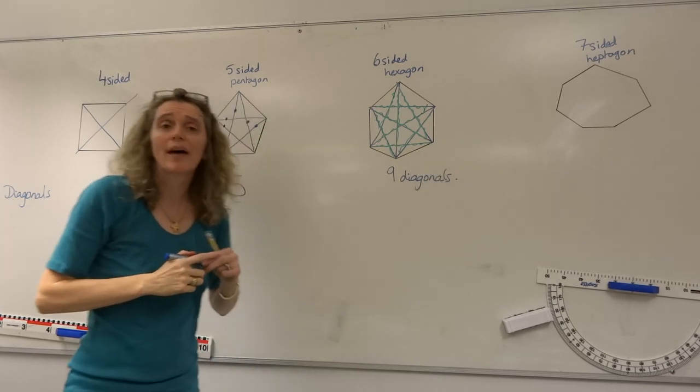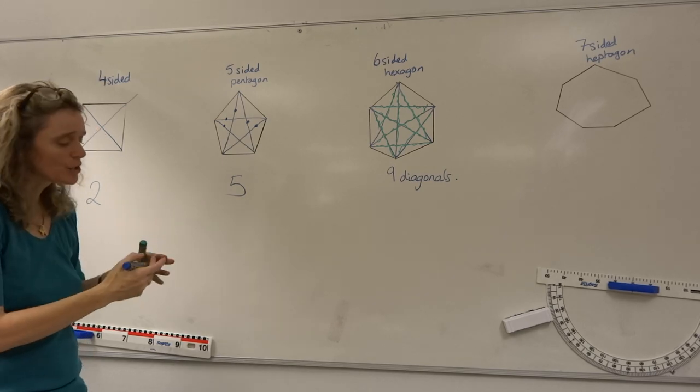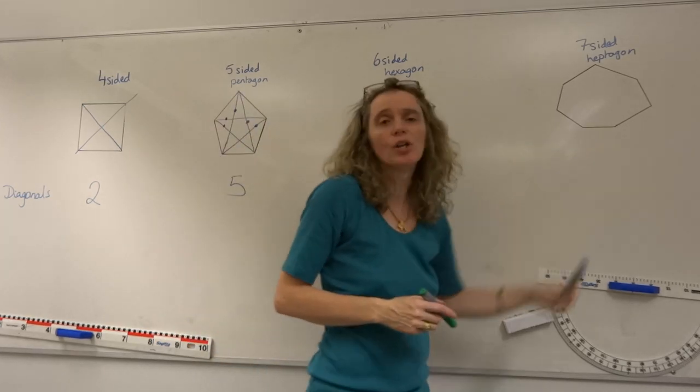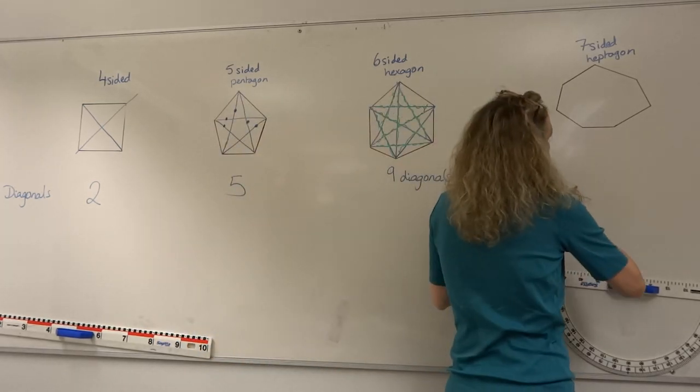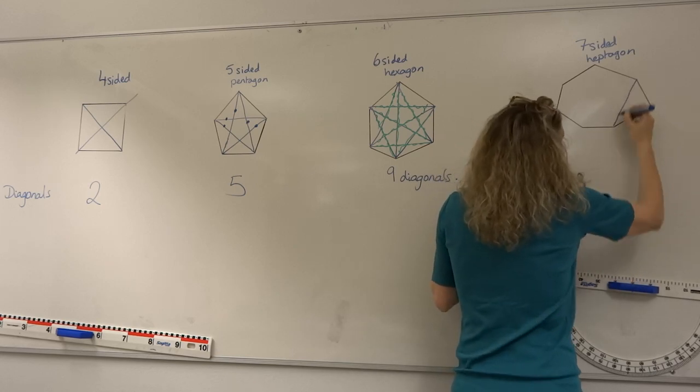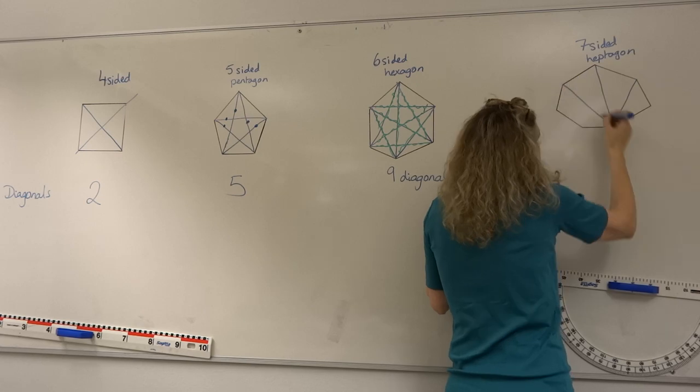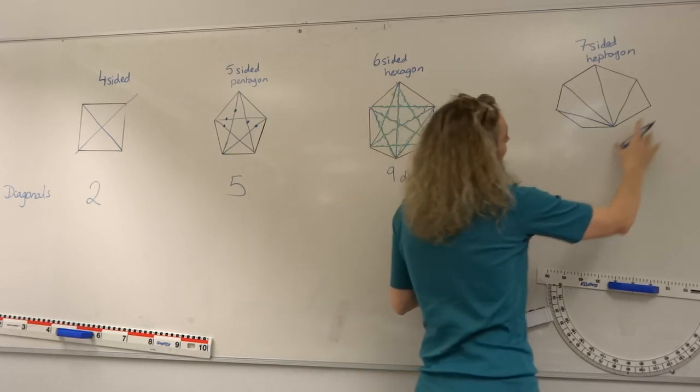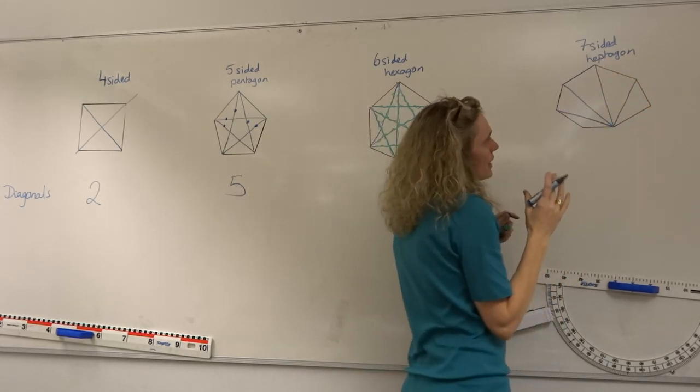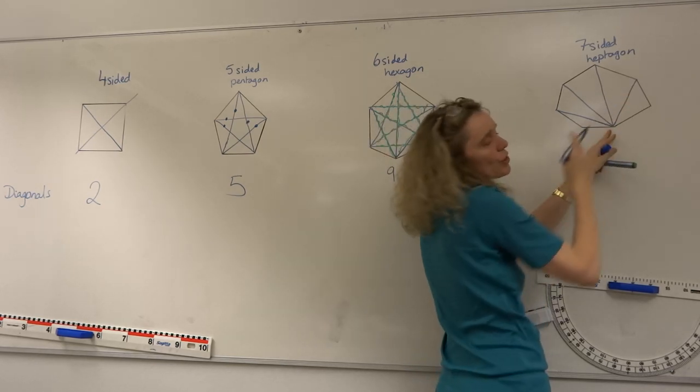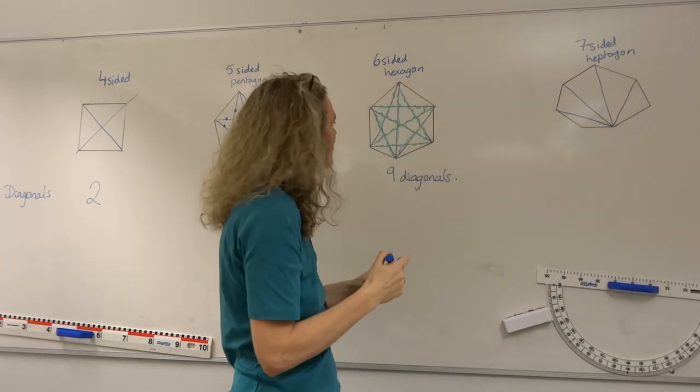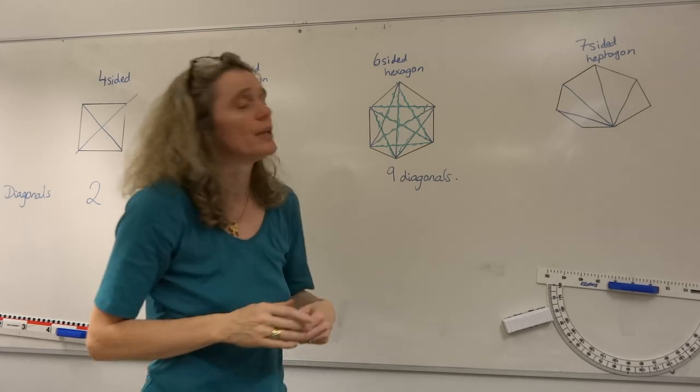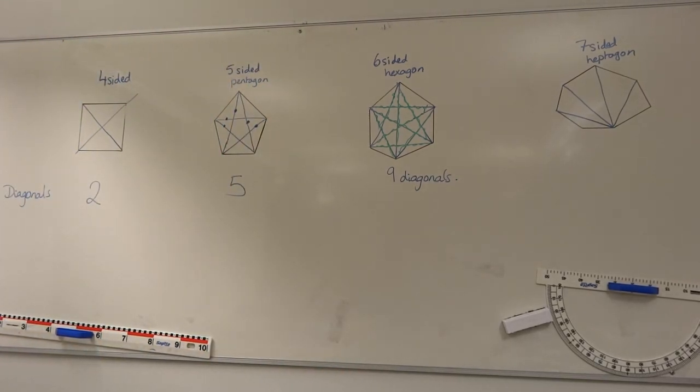And we could continue to do that. And the thing that's important to remember here is make sure that you only count your diagonals once. As your shapes get much larger, you're going to get a lot of diagonals. Because this seven-sided heptagon is going to have one, two, three, four diagonals coming out of every corner. And, but each of the corners is connected to two corners. So you only count the diagonals once. So it takes a while to get used to. And it's important that you make sure that you only count each of your diagonals once. And that's how you can work out the number of diagonals in these multi-sided figures, polygons.